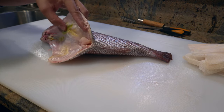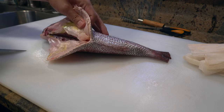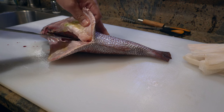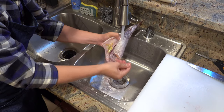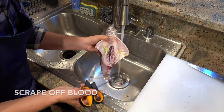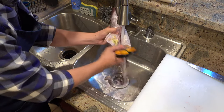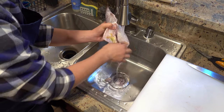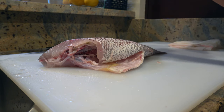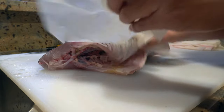Next, cut this membrane open. Now you can see a blood clot on the spine. Cut this open too, and clean up inside the stomach with running water. And scrape off all the blood like this. After you're done washing, please wipe off the water very well. That keeps the fish from slipping on my cutting board when I fillet it.